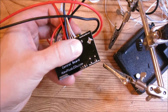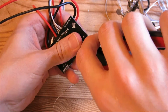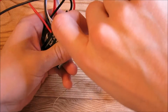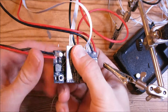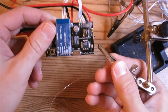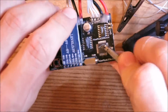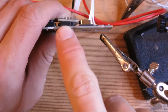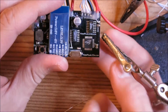And now that that's soldered into place, we're going to go ahead and trim these off. Wear eye protection, because these kind of hurt if they touch your eye. Alright, well, that's that. You can also take some hot glue and jam it in here to keep this thing from wobbling, but it kind of works as is.